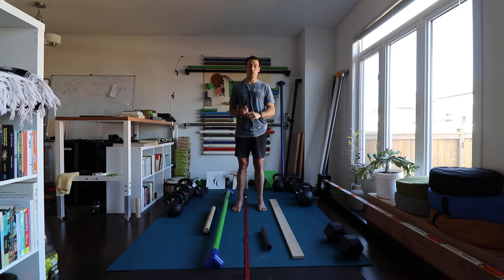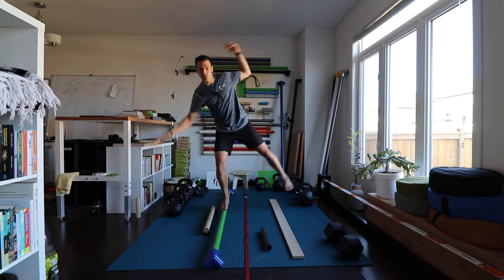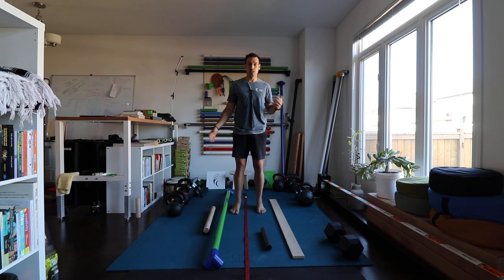If you're an athlete of any sort, training on a beam and challenging yourself on a balance beam can be a very powerful way to help prevent and mitigate injuries. We always get injured in positions we don't train. When you're on a balance beam and flailing all over the place with your foot and knee going everywhere, you're training a lot of positions. And the fun part is it's kind of like play — it's not work. You have creative freedom to do it any way you want, and it's all going to benefit you.